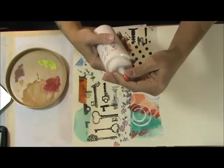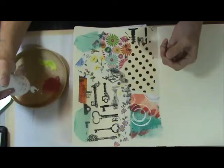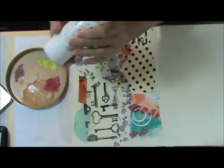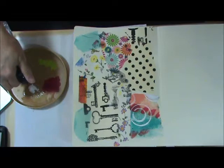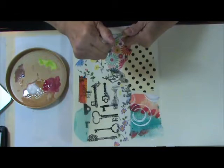And I have a little bit of gesso here. I'm gonna put some in here and spray some water in it. Don't need much. Water that down a little bit. Oh my gosh, this brush is all stiff and hard. Needs to be soaked.